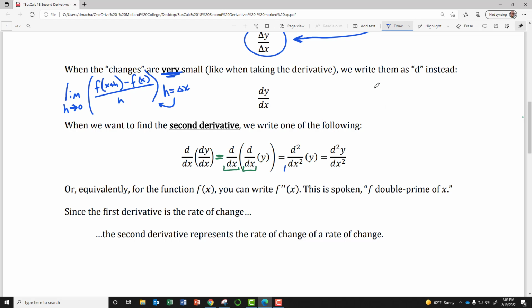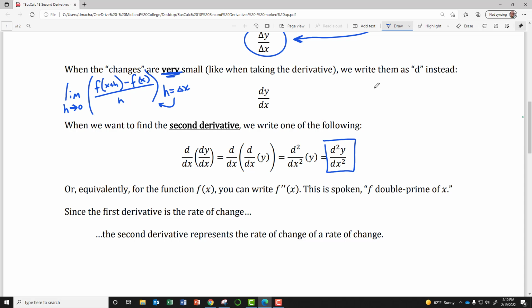But we also, for the second derivative, we might write this. We might write d squared over dx squared. And basically what that's saying is, if I were to pretend I was multiplying, d times d in the numerator becomes d squared, and multiplying dx times dx, that becomes dx squared. So of course we're not multiplying those derivative operators, but the notation appears this way because I'm applying the derivative operator twice. And so likewise, you can also move the y here into the numerator, and whenever I do so, you might see something like this, d squared y over dx squared.